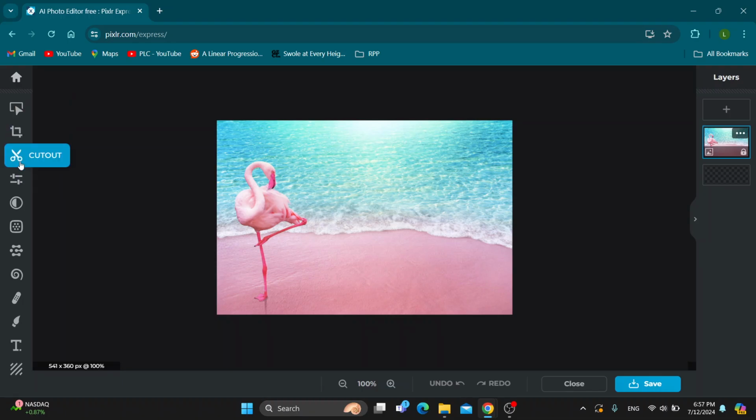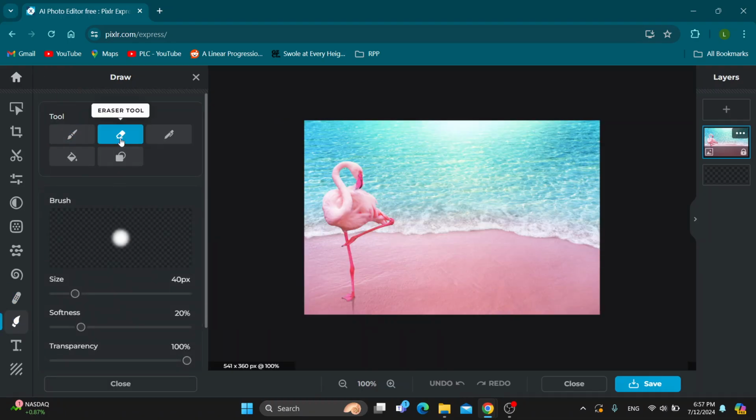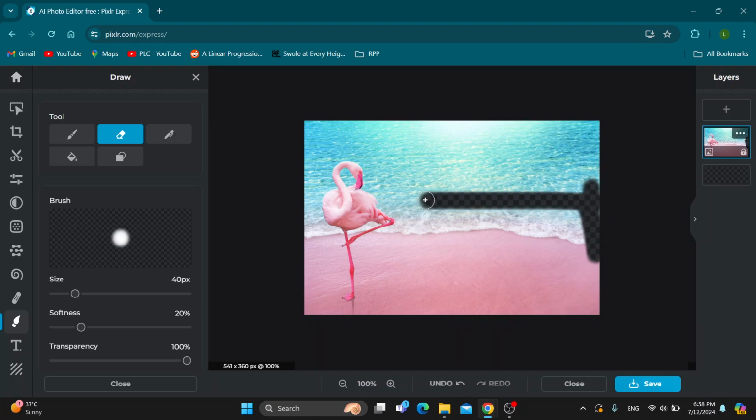Here are all the options that we can use for editing our image, and one of the options is called cutout. So guys, we either have the option to use the cutout option or go into drawing and use the eraser tool. If you go into the eraser tool guys, you can erase whatever you want from your image, so you can just go over the text that you don't want to use. But this is one option if you want to remove it.